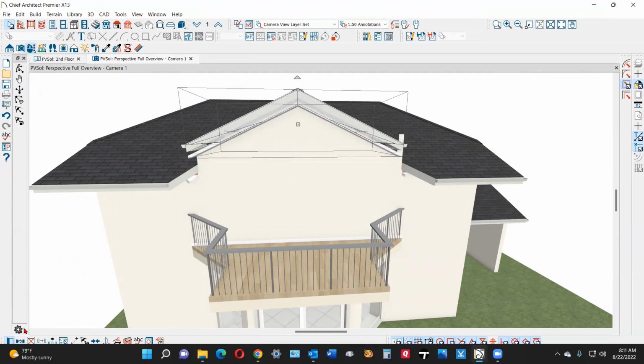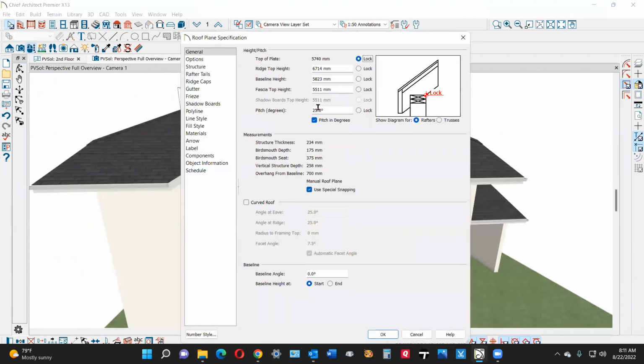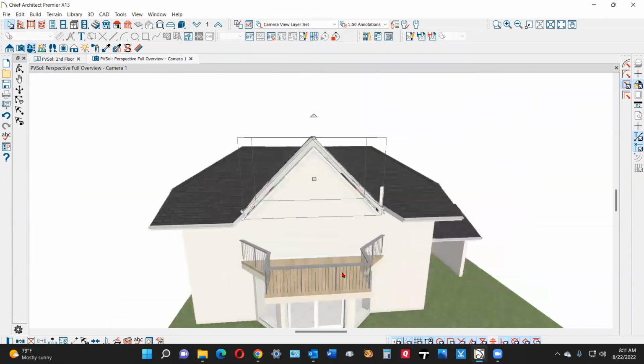So let's change that to 45. That looks too steep. Well, excuse me, the Norman roof pitch is 45. Let's go.